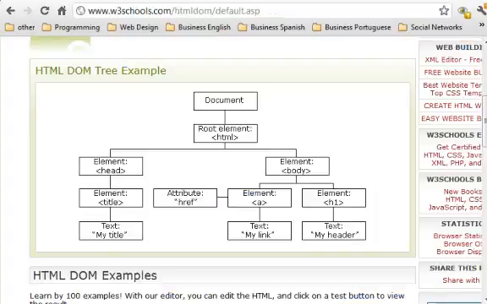This is an example of an HTML DOM tree with all the elements, and you'll see that we have a kind of map tree or family tree with document at the top, the root element, and the different tags that you use in a web page. The body, the title, the head, this is how a web page is structured in a family tree. We have the parent, which is document, and the root is the child of the document. So it's pretty much like a normal family tree.